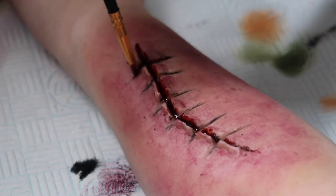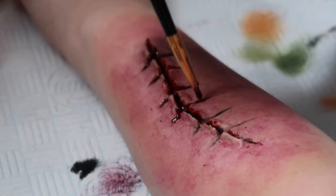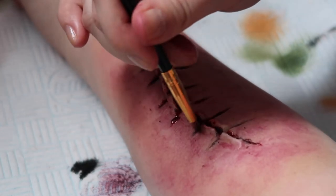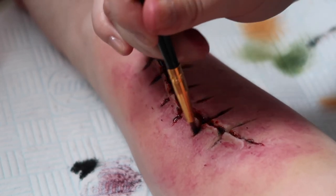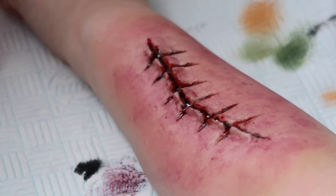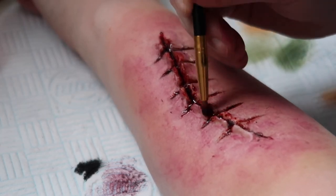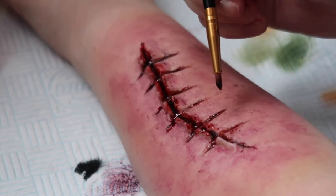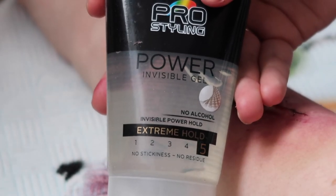So when applying the fake blood on these outer scars, I'm not actually putting any more on the brush. I'm just using what's in the middle just to blend it out. Now I'm just roughening up the cut with some fake blood because this would not be very clean at all, it'd be quite messy.